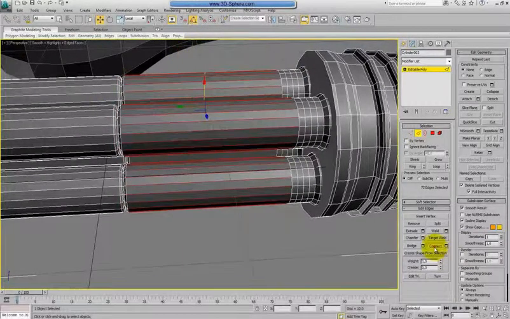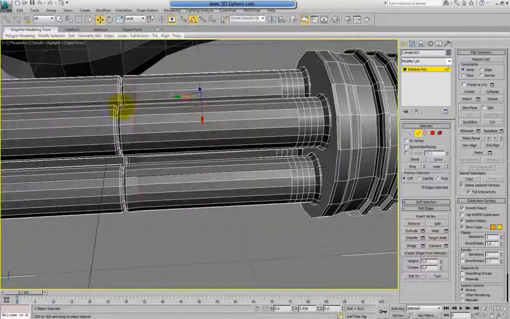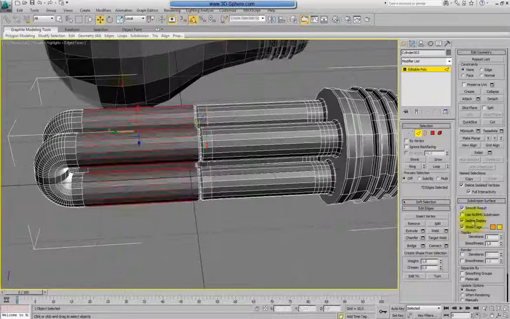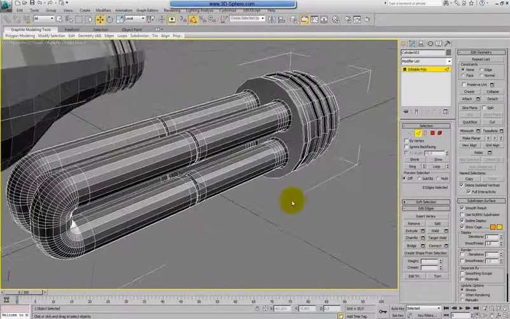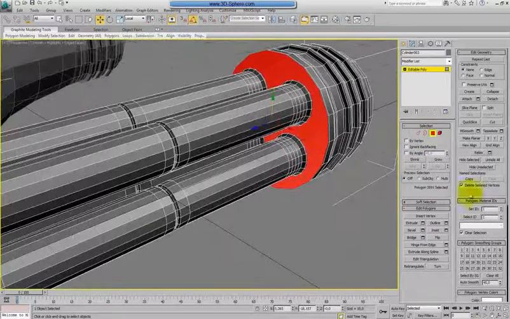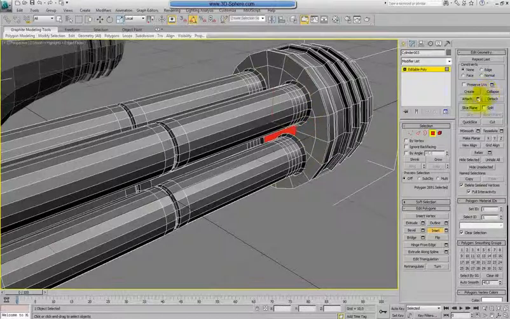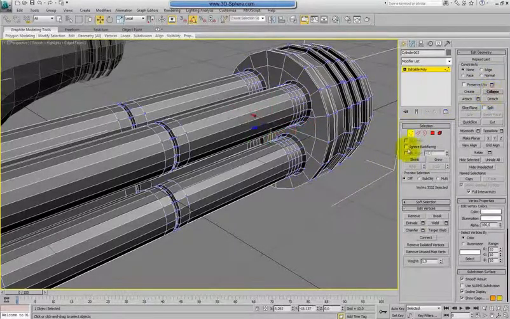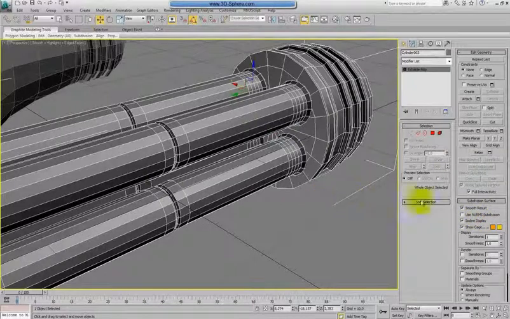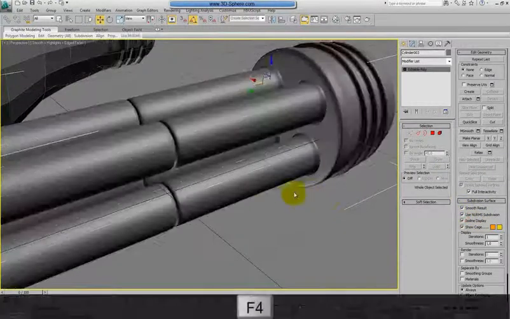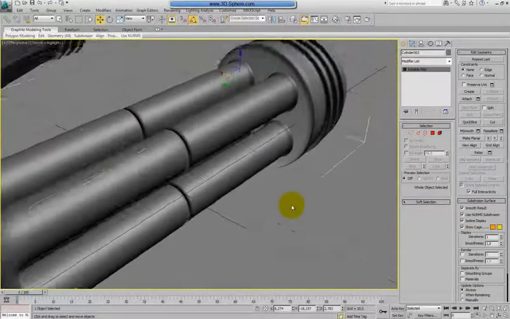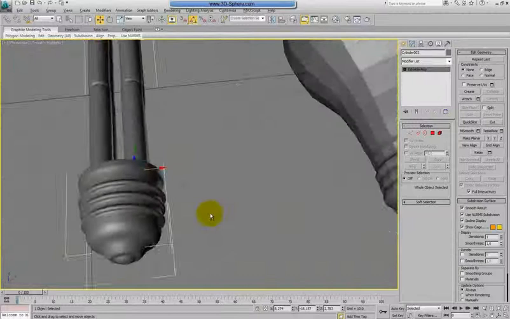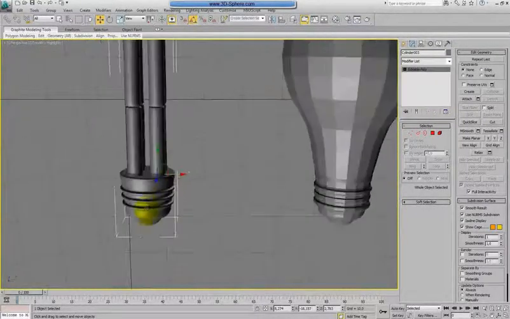stuff like this, just connecting, and I will move it here. I will connect it also from the other side, connect it here, move there, and I will select this one and insert it. I will insert it again, and control, vertex, collapse. Now again, let's look if we fixed that, and yes, we did. So you have to learn also to fix your mistakes. And you will make mistakes, trust me. It happens all the time.